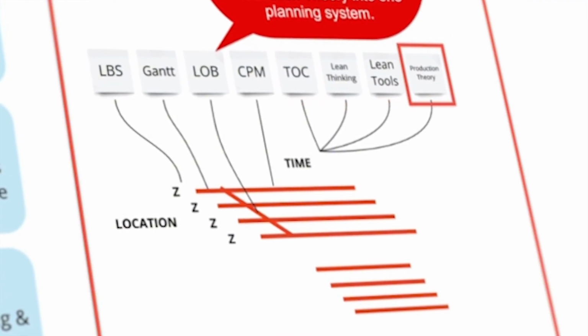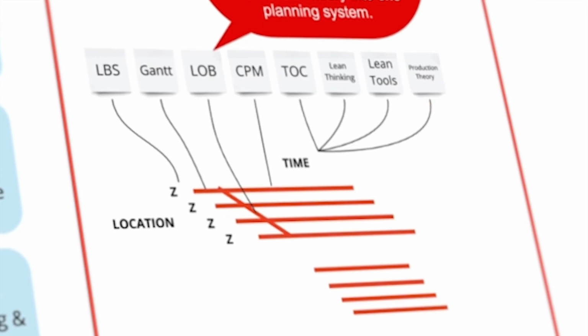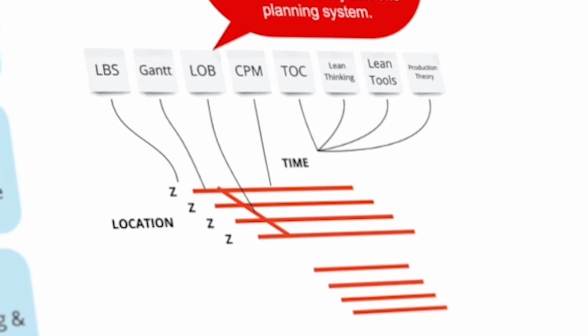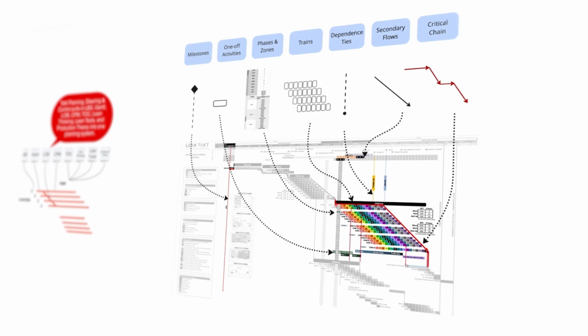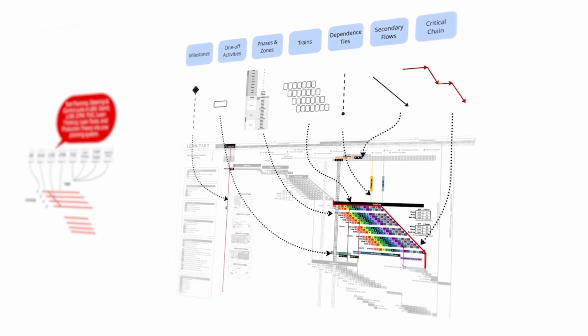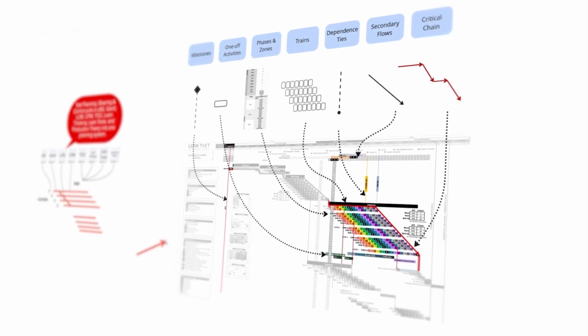So when Takt is your base, you've literally looped in like 8 of the most key lean thinking principles in construction all at once, which is absolutely fantastic. Just in case you want to take a deeper dive here, what I'll do is show these to you one by one. So again, you have your location-based schedule.